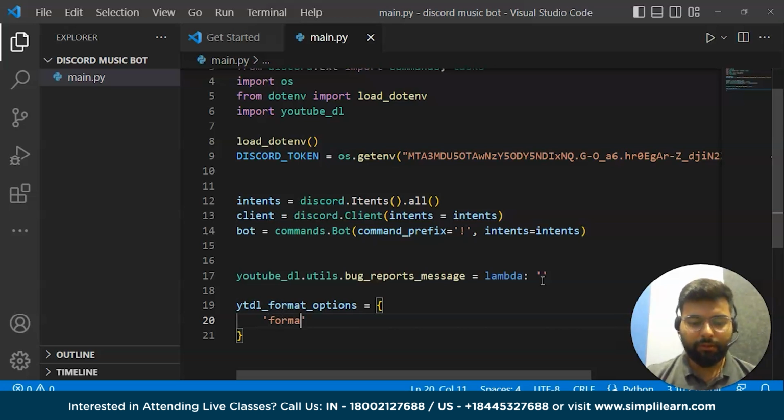So we'll start with format colon, and inside the inverted commas we'll write bestaudio/best, and the restricted file names, that is restrictfilenames.